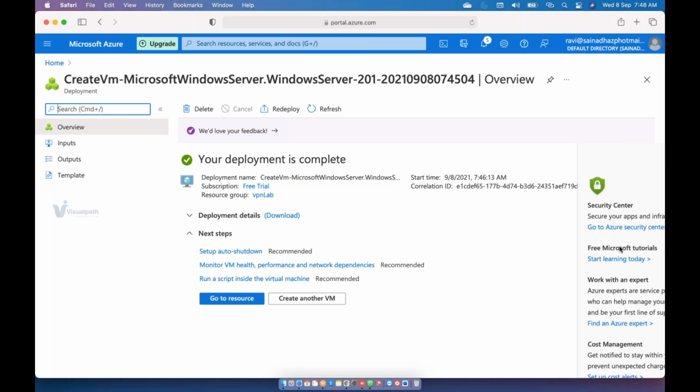Whenever a resource is required, it's okay, am I right? Only the VM costs more, because it will be consuming your CPU, RAM, and also the disk. It's a virtual server. The other way is you can stop the machine and start it back tomorrow, so that the charges will be very minimal.